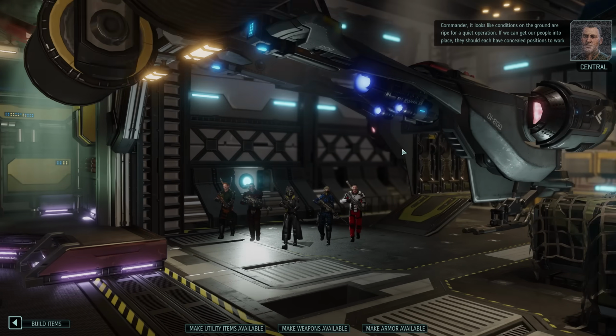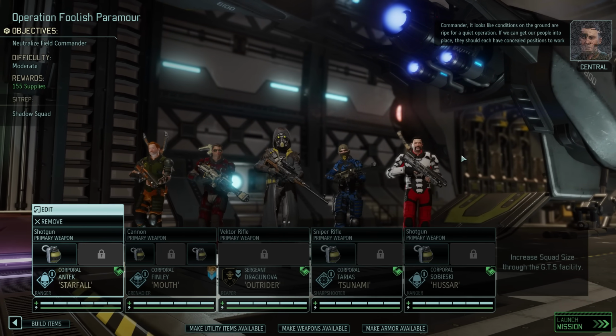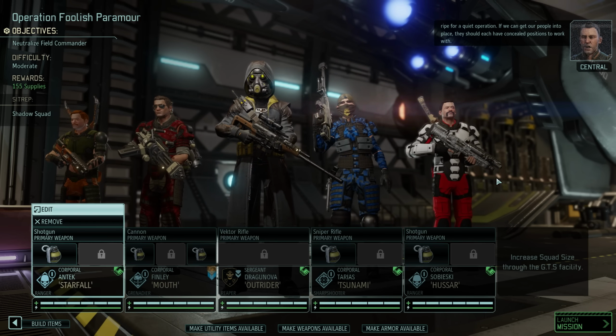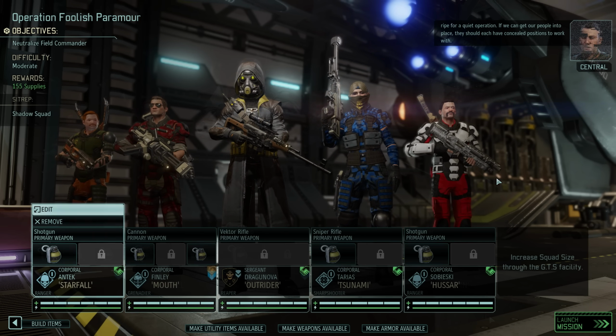Commander, it looks like conditions on the ground are ripe for a quiet operation. If we can get our people into place, they should each have concealed positions to work with.